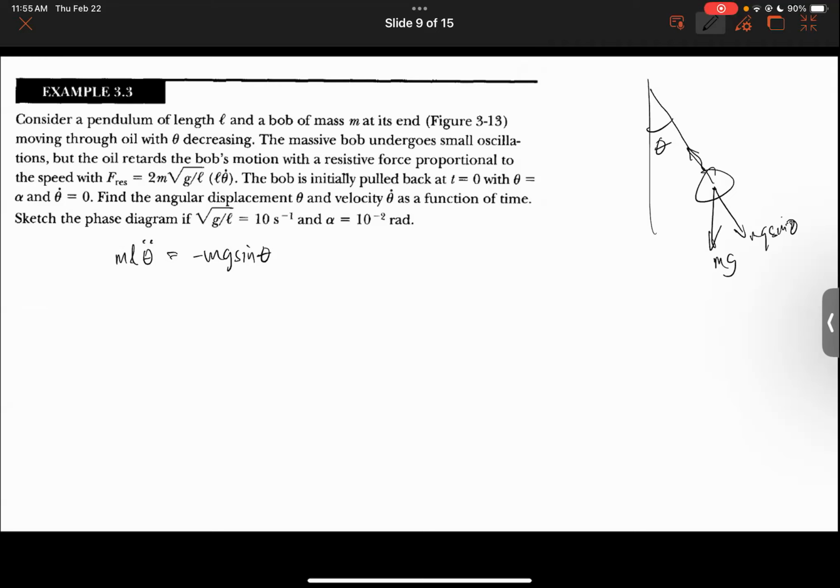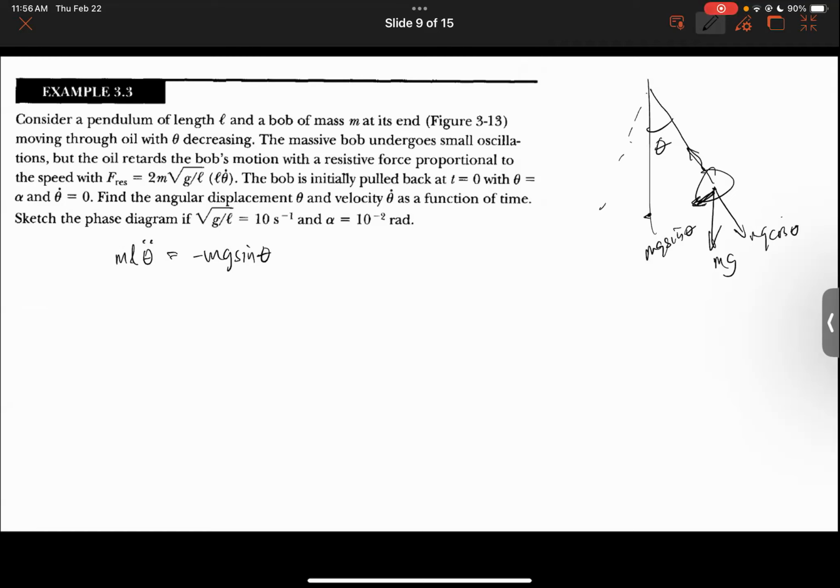No, hindi yan ang mg cosine yan. Okay, so this is mg cosine theta. mg sine theta is this one. So that's mg sine theta. Okay, bakit ito? Kasi yan ang force na magre-restore sa pendulum dun sa equilibrium position. Okay, and it's negative because when the angle is positive, the force is negative because it points towards the equilibrium position. And pag nandito naman yung angle, when the angle is negative, the force is positive. So yung force at saka yung angle is negative of each other.